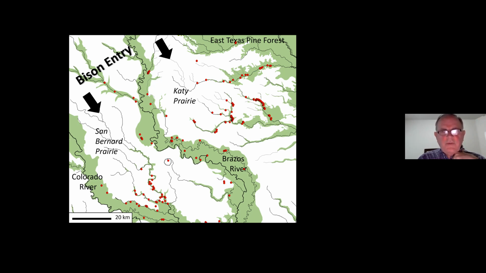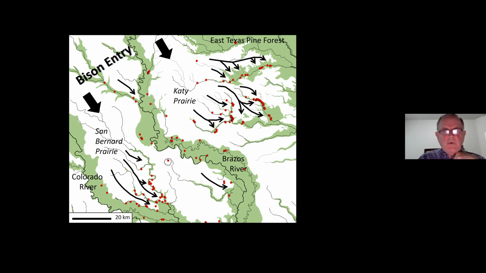They had to go through all of these, either around or through these forested streams. With a little push from Native Americans, they would be pushed into these sites and then harvested. You can see that these creeks made a whole series of cul-de-sacs that the bison, once forced into those, had no way out other than to hop across the streams, or hop into the streams across those cliffs, to be slowed down and harvested by waiting indigenous Indians.